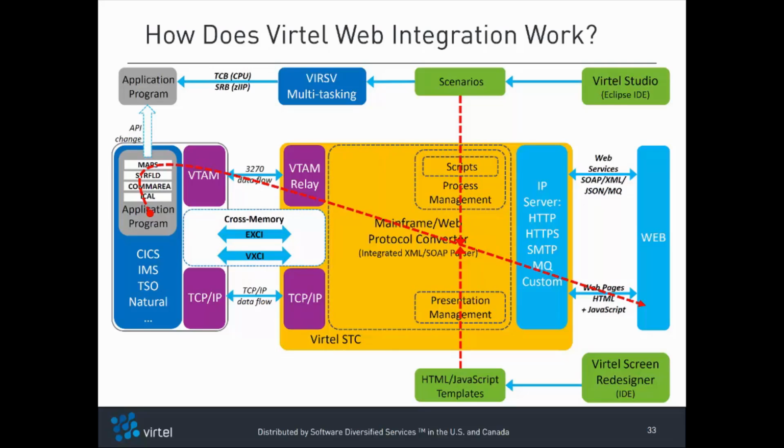It can also interface with batch programs via Virtel scenarios and a Virtel multitasking subsystem called Virtel Services or VIRSV, and it can submit those batch programs for execution on the CPU or on a zIIP processor if they qualify for zIIP processing. The bottom line is that the interface between Virtel Web Integration and mainframe programs is extremely flexible.